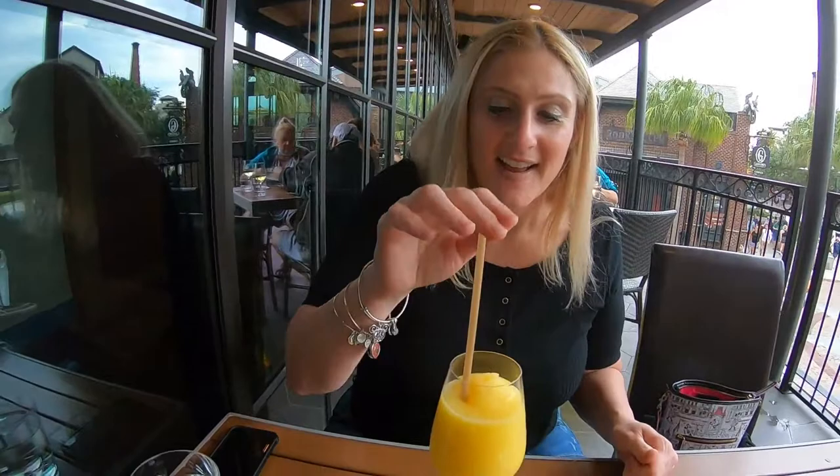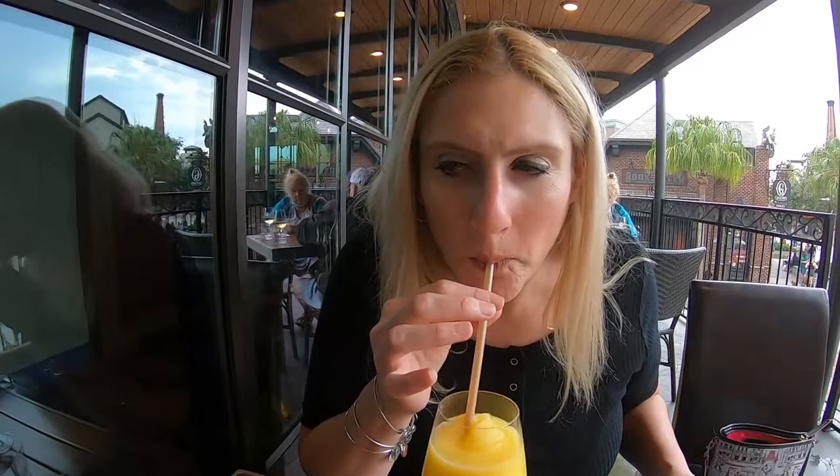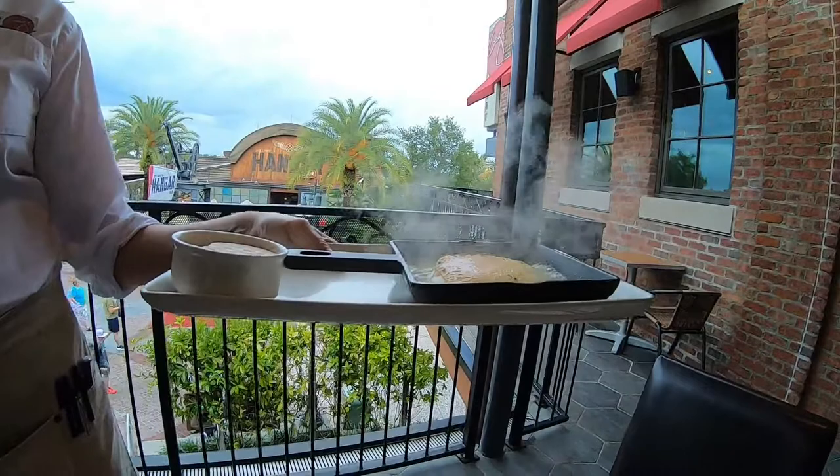My Frascado — I think that's how you pronounce it — has arrived. This is pineapple, Dole Whip, Moscato, and Vodka. So it's frozen. Let's give this a taste. That is as good as I thought it was going to be. Wow. This tastes like a dessert. I can't even taste that there's alcohol in here, which is one of the biggest problems I have with alcoholic drinks — I don't really like the taste of it. But this is really good.